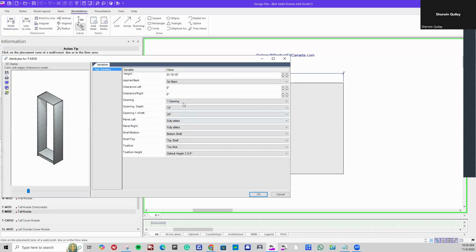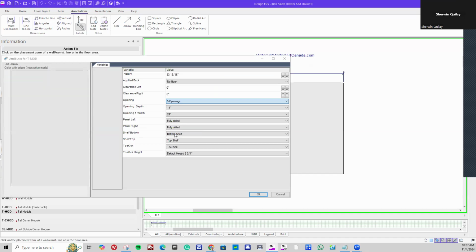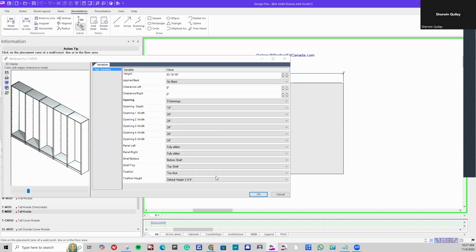So we can easily create a bunch depending on your design. Maybe open up your existing design will probably be the easiest. So let's just say that I needed 5 openings. And we'll give that a minute to think. Now that I've got my module with 5 openings, I can now drop this in here. So we're just going to pretend that this is an existing design already.